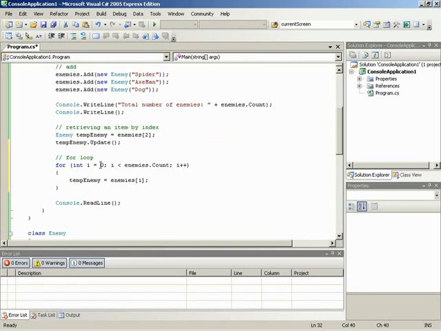i is going to start out initialized at 0, so we're changing the reference in temp enemy, because remember, it was pointing to the dog. We're changing the reference in here to point to the very first item, the spider. So very good, very, very good.